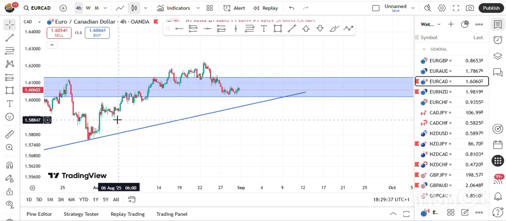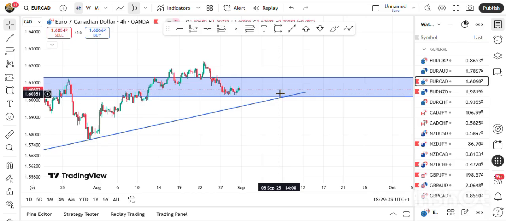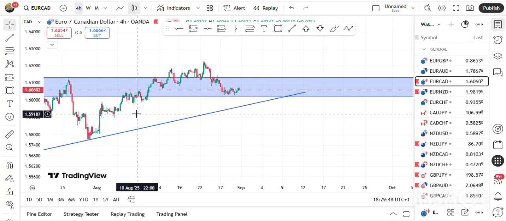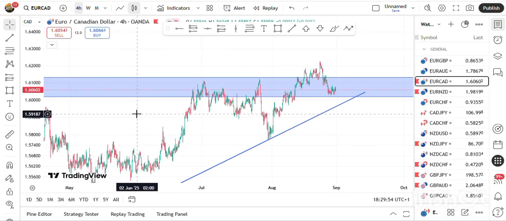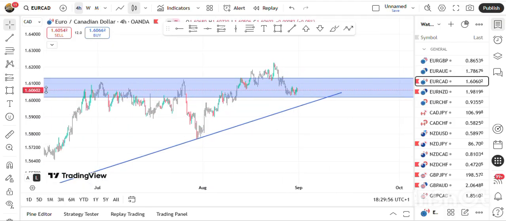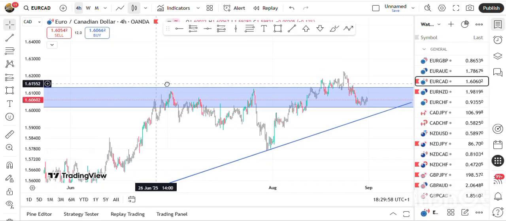Okay. So we'll wait for it to break this guy and then retest and then give us a good trade downwards. You understand? That's very easy. So for now, our hands are going to be crossed on Euro card. You see, that's why this is important. So you get to see the grand picture of everything and you can inform your trade.